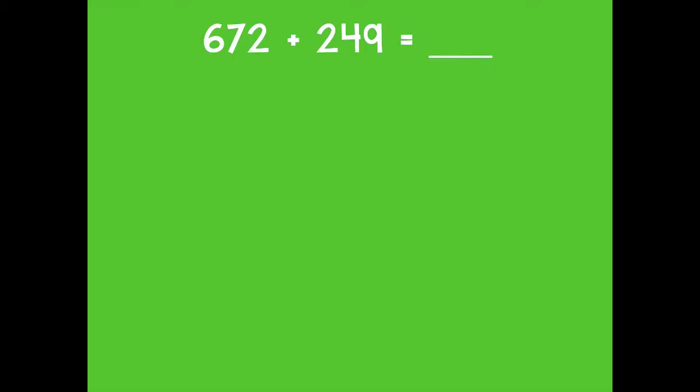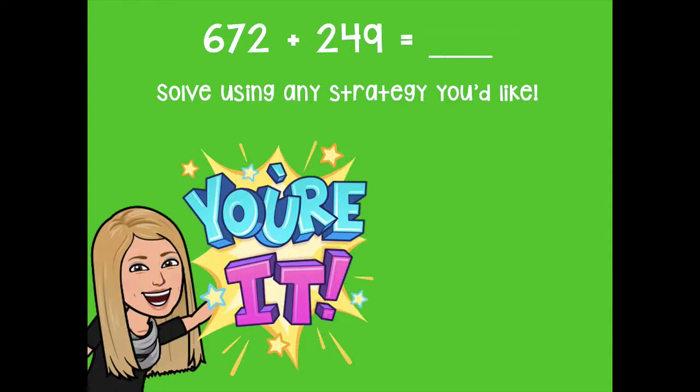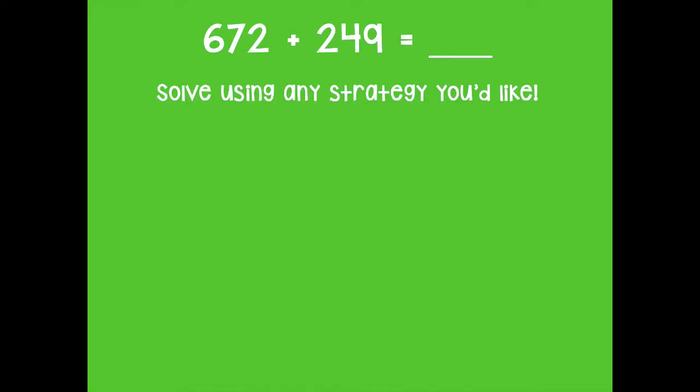672 plus 249. You're going to solve using any strategy you'd like. Pause the video and solve. If you want to use the arrow way, the vertical form, a number bond, or mental math, any strategy you would like, go ahead and pause the video, solve it, and then click play when you're ready to go over it together. All right, friends, pause if you need more time.